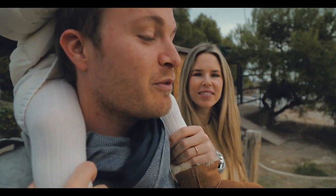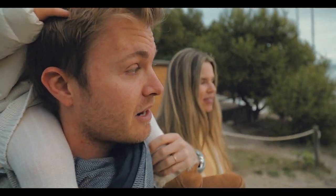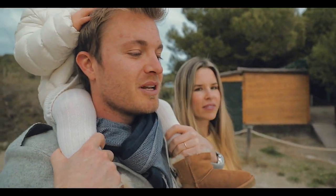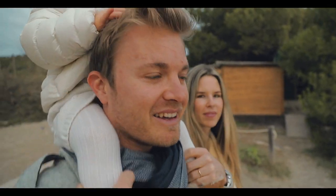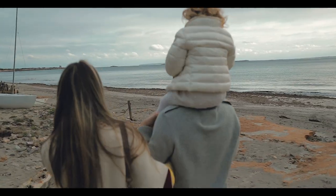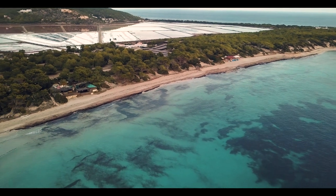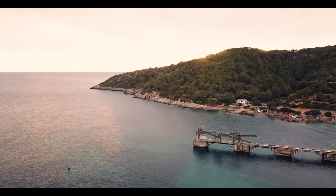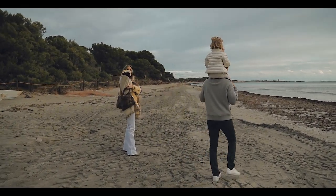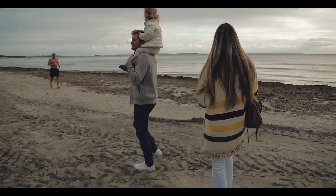Now we're here at the most beautiful beach in the whole of Ibiza. It's called Salinas, and it's just amazing, really — it's like the Caribbean. And quite special now in winter as well because there's not a single person here. So we love coming here, taking a walk, sometimes taking Bailey or Alaya, having some fun. We're gonna need a lot of photoshopping to make this look like the Caribbean — I'm a bit disappointed. In summer it actually does look very nice.